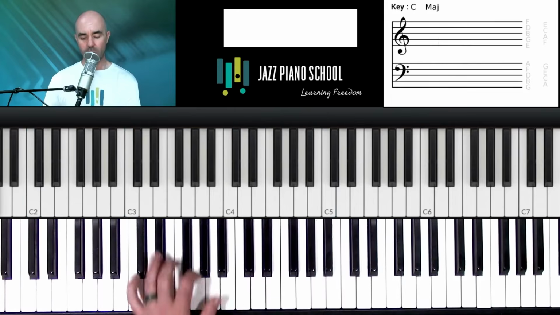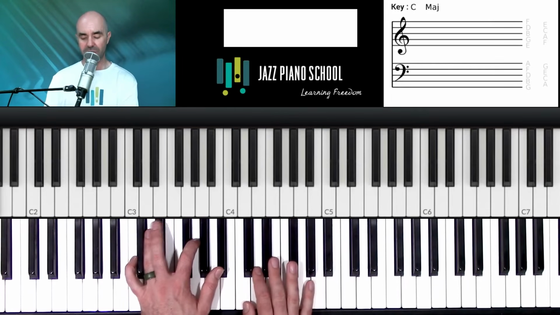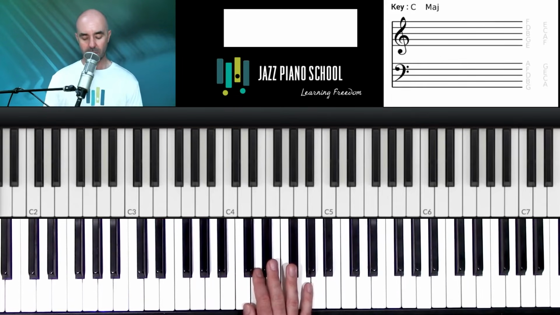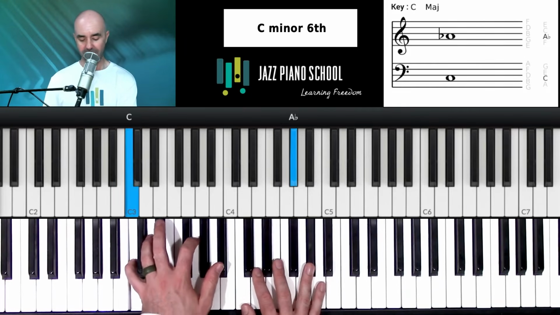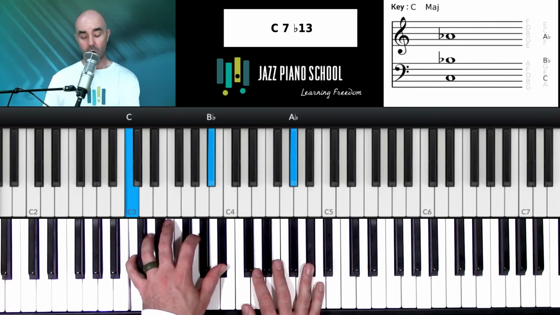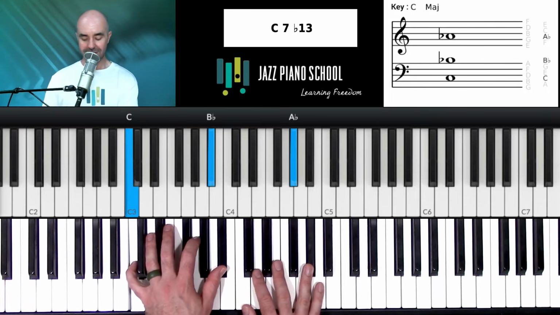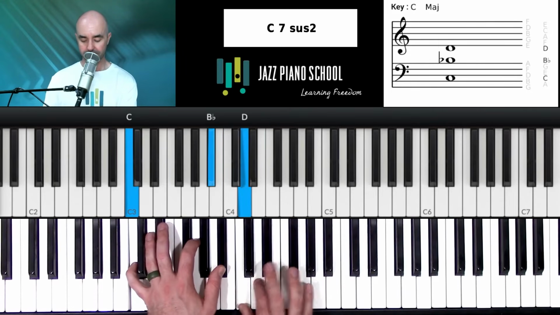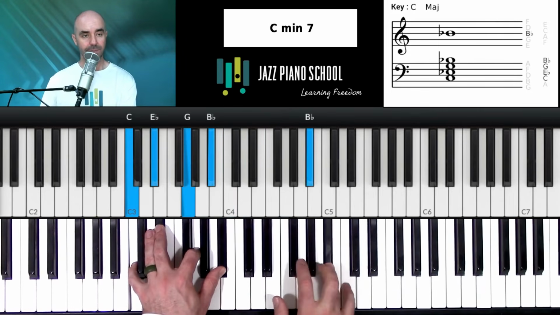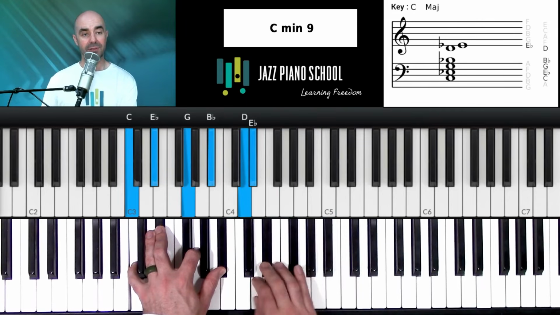Let's move on to Aeolian. So Aeolian is actually going to change just one note. Our Aeolian scale is going to keep the flat 13. Keep the flat 13, right? So all we're going to do with Aeolian is essentially change the flat 9 to a natural 9. And then we have that flat 13 there.